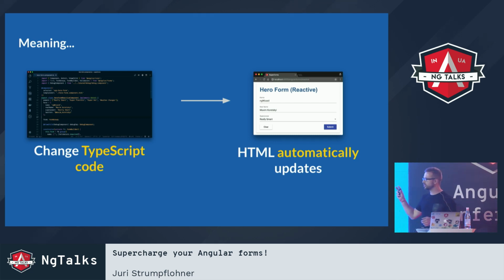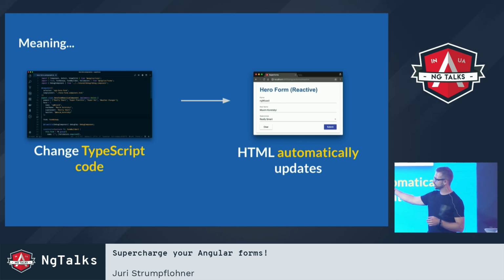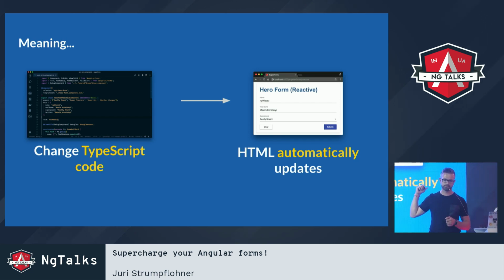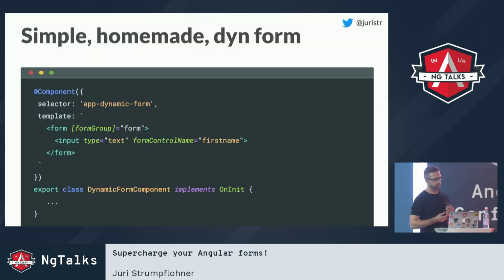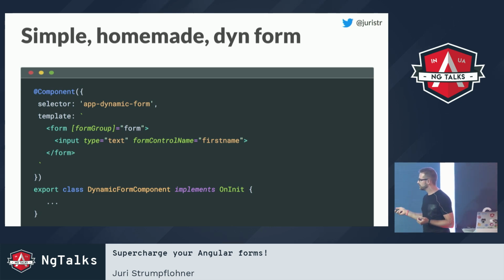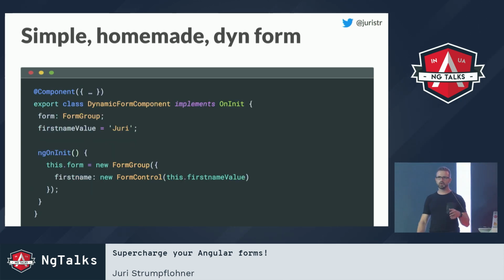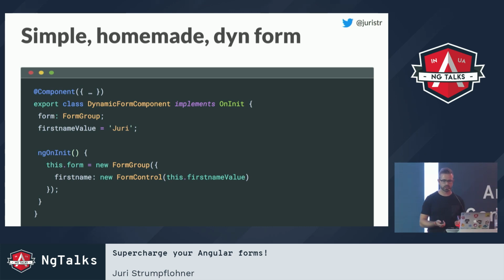And so we want to just have that TypeScript code, and out of that the form should be generated automatically in the HTML part. So if we take a look at the very simple reactive form, it's actually not that difficult to do on our own. Here, for instance, everything is hard-coded, so we have that form control name with that first name, which we define in our template. And then in the class behind the scenes, we obviously have to create that form control, right? We have that first name again, we write our form control, and that's what gets exposed to the template.